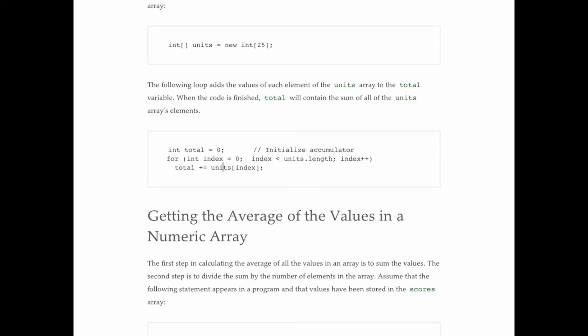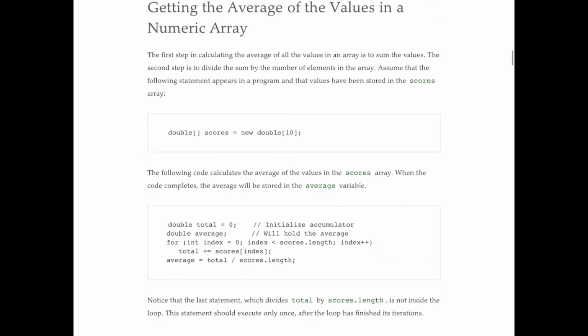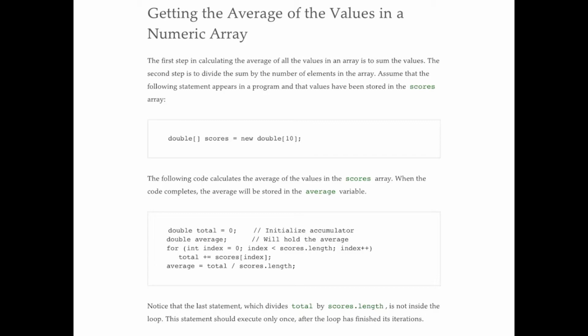Units is the name of my 25 element array here, at index, because we've got our simple loop here. And what that's going to do is accumulate the total value of everything we have stored in our units array. Neat, right?